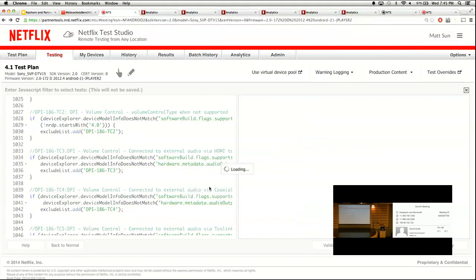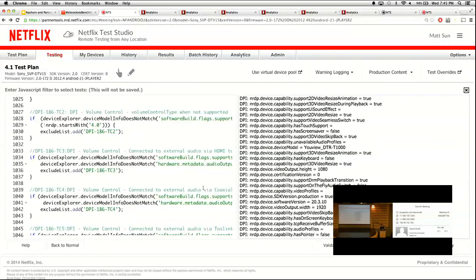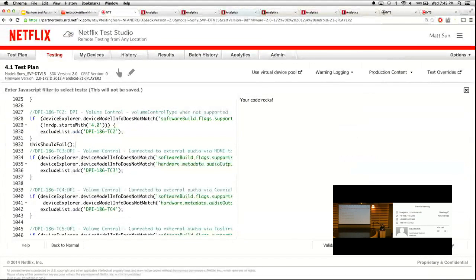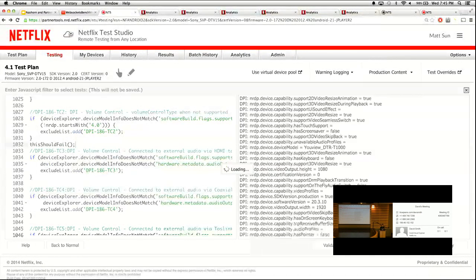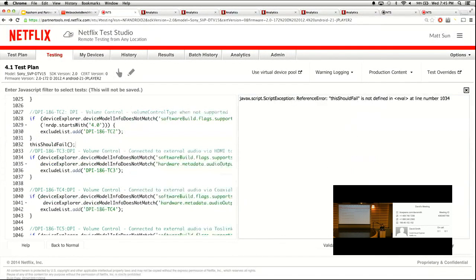More importantly, we're able to debug. So if they're writing this test plan filter and they want to see the capabilities ahead of time, we can now add this debug capability and it prints it all out to the screen. And there's other errors. If we want something to fail, and while the Java syntax checker might actually pass, when you pass it to the server, you'll get immediate feedback on, okay, this is actually wrong. So again, just stuff we put into the engine to provide this toolbox for that certification team to be able to create the code that they need.